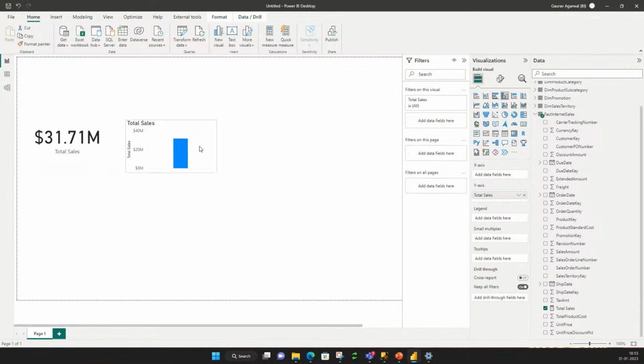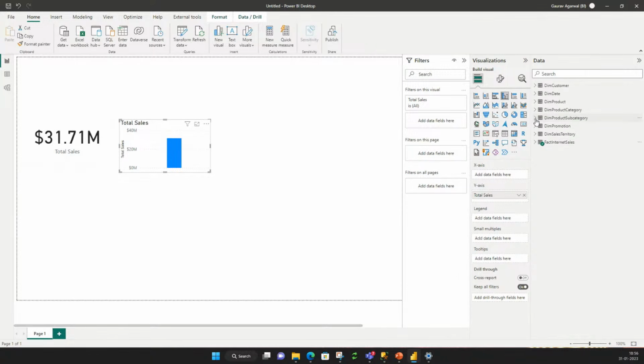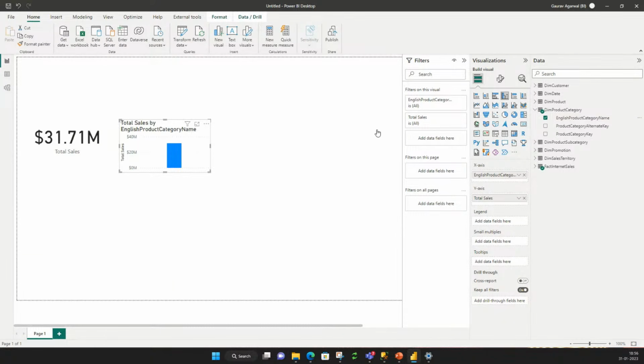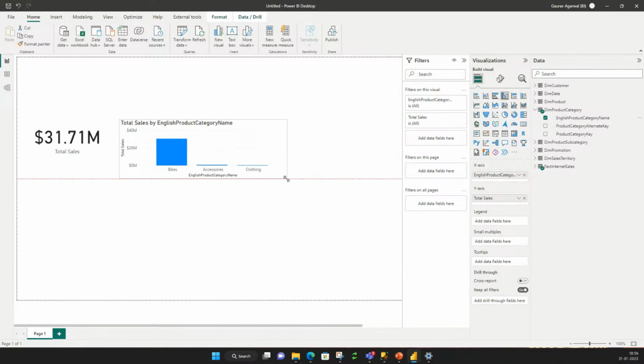This time I want to see total sales based on my different product categories. So I'm going to bring English product category. Now it's showing me something like this, where I can clearly see bike is having the maximum sales, and then accessories, and then clothing.